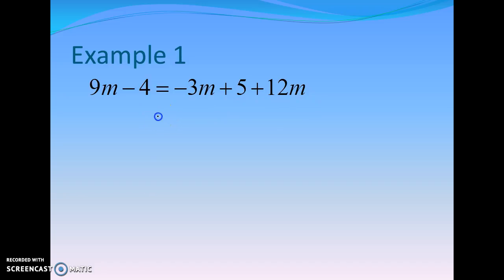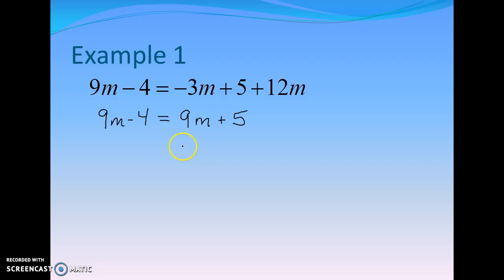So before we start moving things back and forth across the equal sign, let's go ahead and combine those like terms. So we have 3 negative m's and 12 positive m's, just like I usually ask in class. What do we have more of, positives or negatives? That answer is 12. And how many more? We actually have 9 more m's. So this turns out to be a positive 9m plus 5. And my left side is going to stay the same because, as we said before, there's really nothing over there that we can simplify.